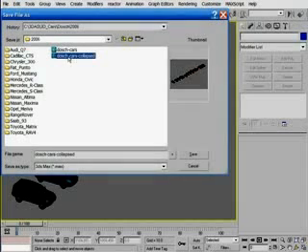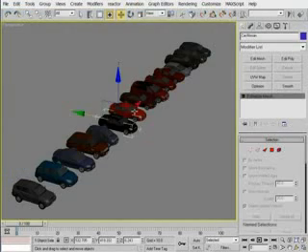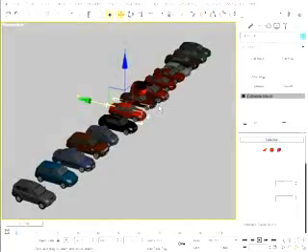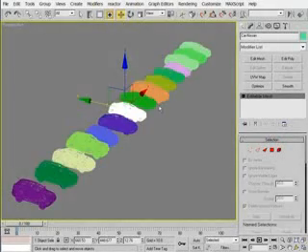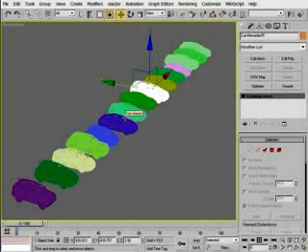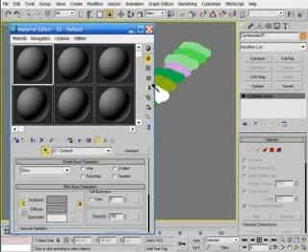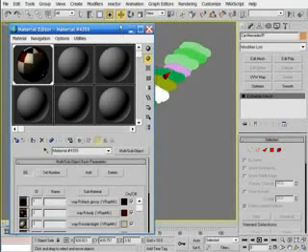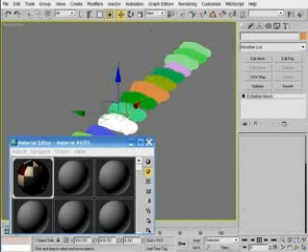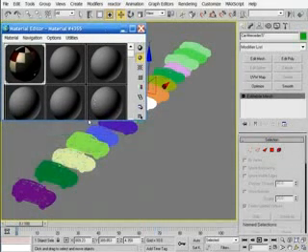And I created another file with all the same cars, but this time collapsed. Every car was collapsed as one individual object. And I did this because if I choose to turn these cars into proxies, which I would probably always want to do because their file sizes are so large, then I could save myself the trouble of having to attach all the car parts together whenever I want to create a proxy. So here in the file called Dosh Cars Collapsed, I have all the same cars, but now instead of the cars being groups of many small objects, each car is one single object with a multi-sub-object material applied.